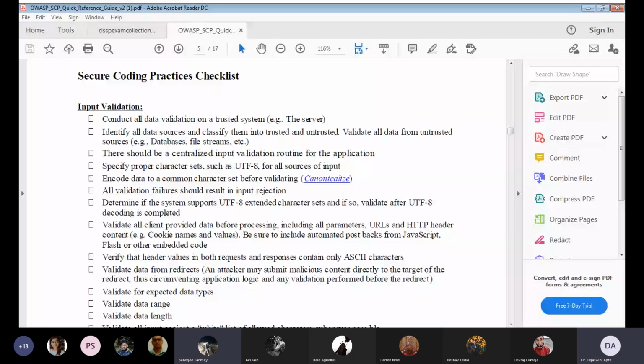ASCII is 7-bit. If you go with UTF-8, it is 8-bit. If you go with UTF-16, it is 16-bit. There are different kinds of encoding schemes, and they are required when you move from one language to another, so that there is no data loss while transmitting the contents. And if you do not go with that, or if you change the encoding scheme as an attacker, things really go in a different direction.